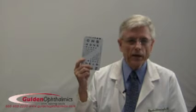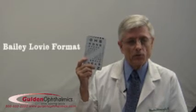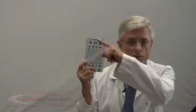Most were not scientifically designed, and many of the letter sizes were not accurate. This card is scientifically designed using the Bailey-Lovie format. Thus, it uses Sloane letters and is a geometric or logarithmic progression of sizes.